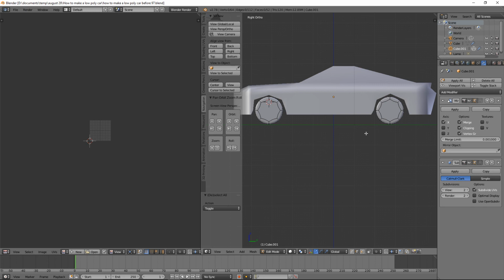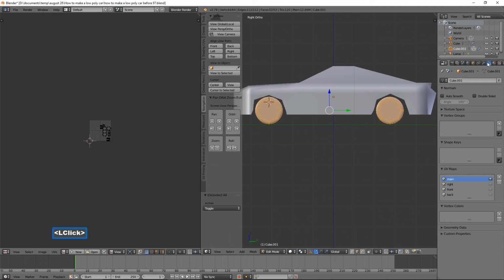Okay, so what we're going to do now is press A to select our tires. We're going to click on what looks like a triangle to get to our UV. We're going to click right UV. Even though we separated these, we still have the UV maps that are on these tires since we put the UV on our car when these tires were still part of the other mesh.